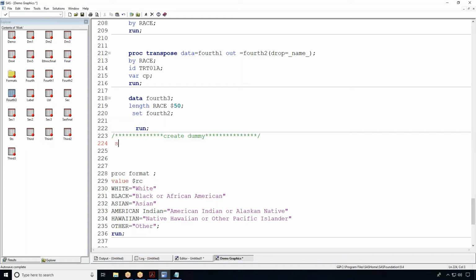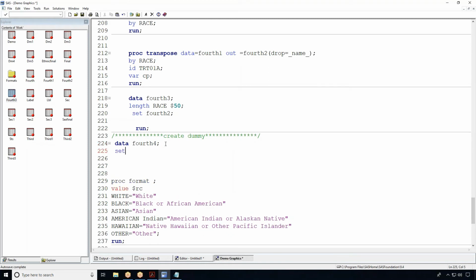Data, your data set name. Fourth 4, I will write it. That means the fourth variable with the fourth step I'm writing.